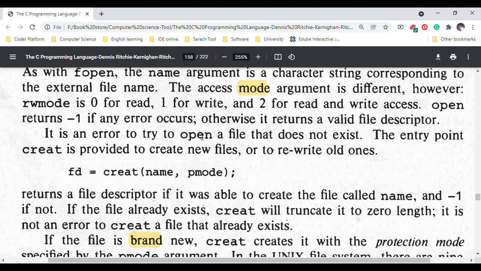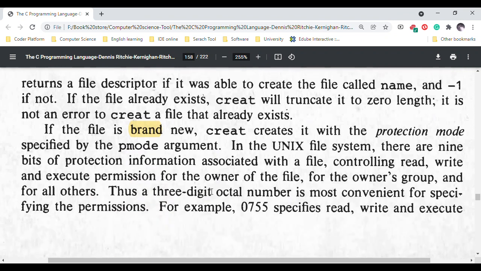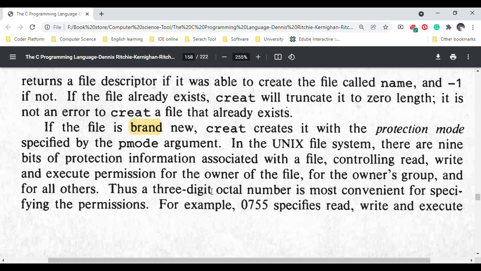The entry point creat is provided to create new files or to rewrite old ones. It returns a file descriptor if it was able to create the file called name, and -1 if not. If the file already exists, creat will truncate it to zero length.